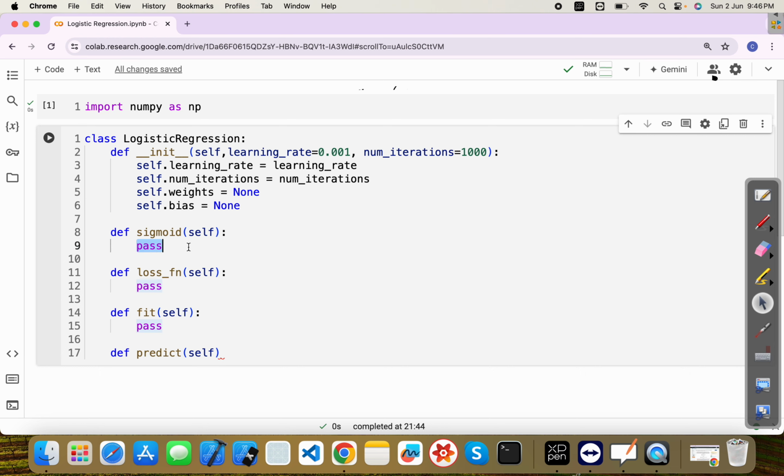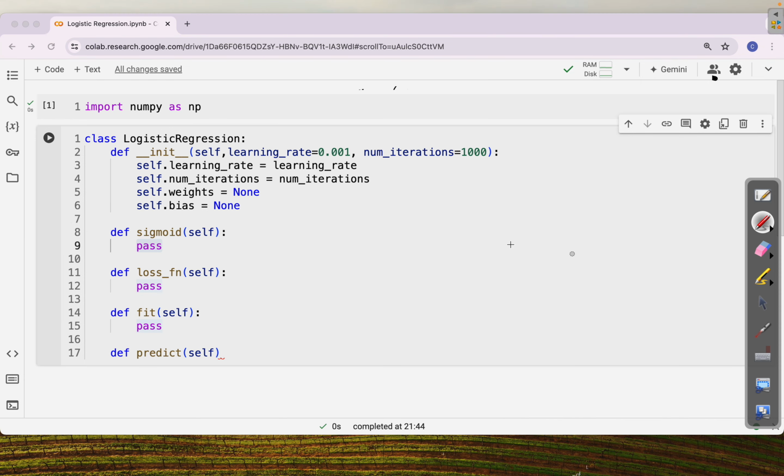So now let's see what the sigmoid function is. If you recall the previous videos, sigmoid of x is equal to 1 upon 1 plus e raised to minus x, right? Let me write x. Right?